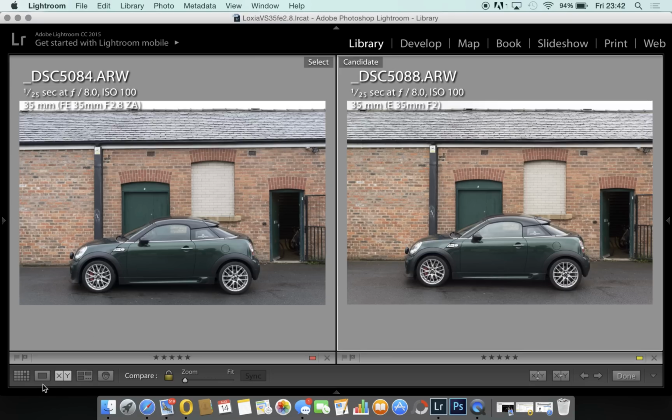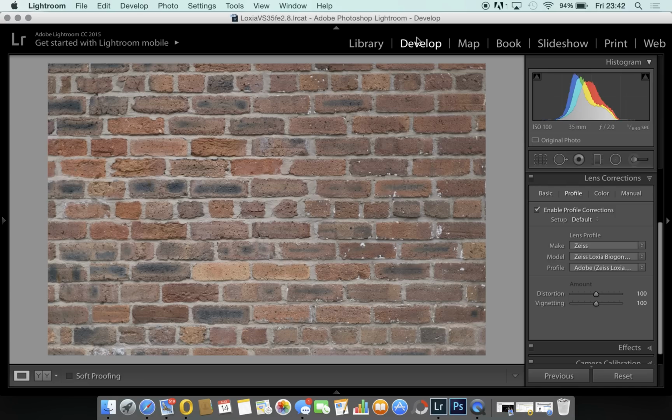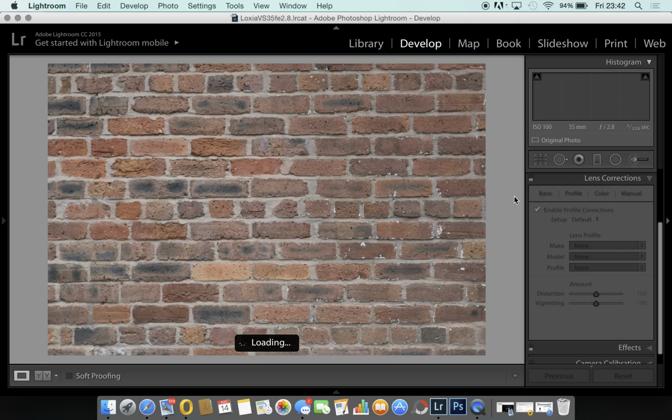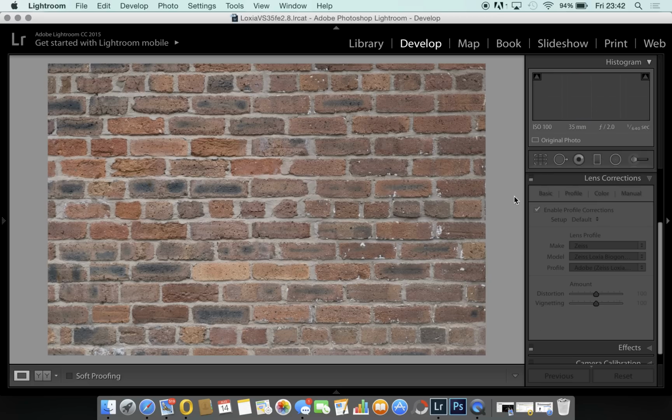We'll just head back into here, and now what should we do? So let's see what this one is here. So that's at f2, right? So I was going to do a bit of a vignette test. Now I'm not sure how well it's going to show up on a brick wall. Yeah, it's not really showing up, to be honest.